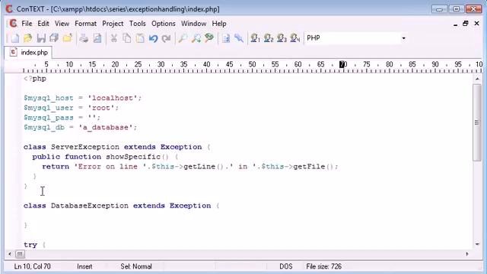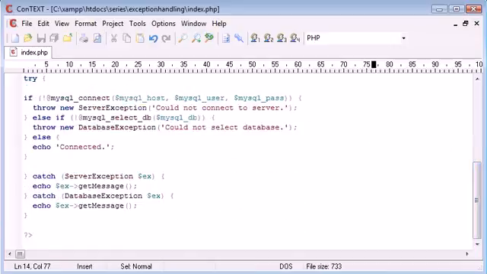So now what our error is going to read is error on line, and we're appending on the line that this error has been thrown on. So error, we'll say thrown, to make a bit more sense. So error thrown on line something in this file. Okay, let's just test that, and then we'll create another one for the database exception as well.